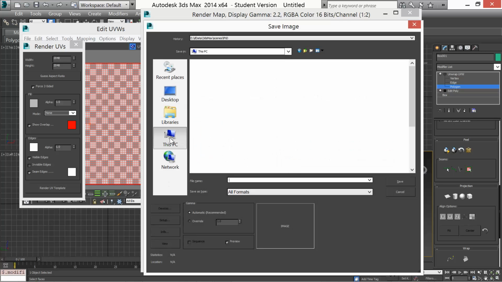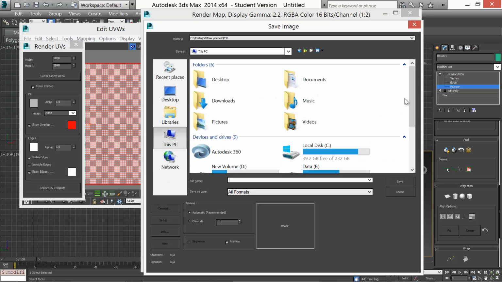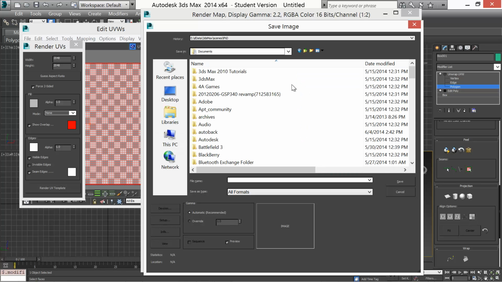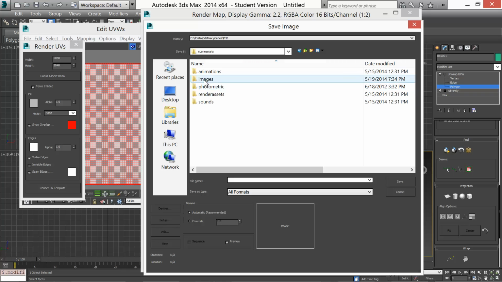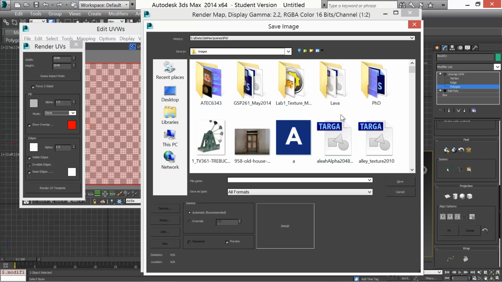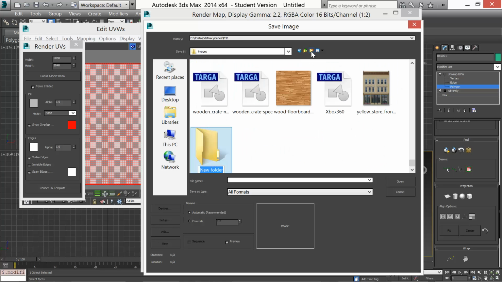Let's go ahead and save it to our designated folder. In this case, under Documents, 3ds Max, Scene Assets, Images, and we're going to create a folder called crates.